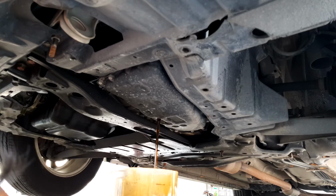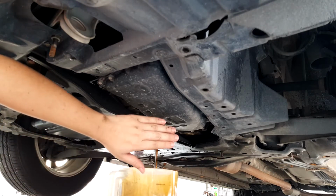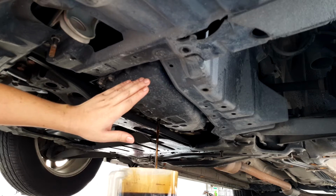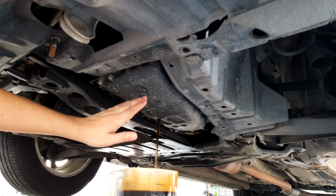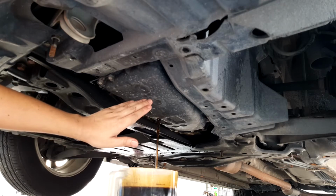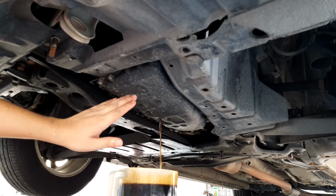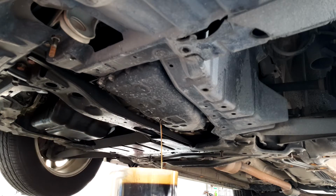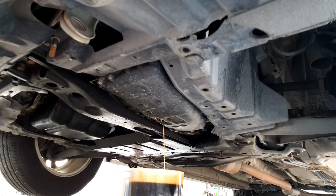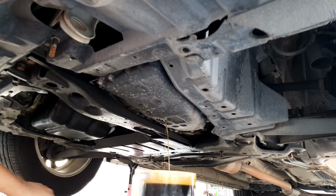So what I'm going to show you today is that I'm going to change the oil, the lower filter, as well as the CVT cooler filter on the top. Mainly people will change just the oil and the lower filter over here, but a lot of people do not know that there's a CVT cooler filter on the top. So once this is done draining, I'll probably edit out most of the drain portion here because it's taking a while.